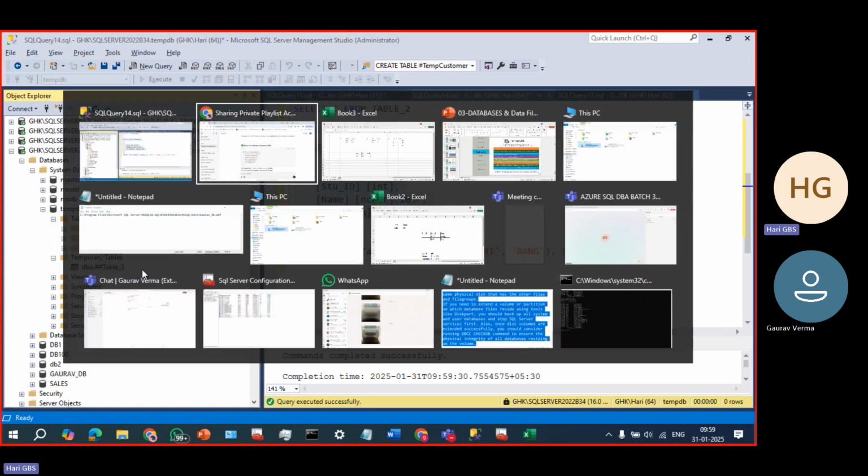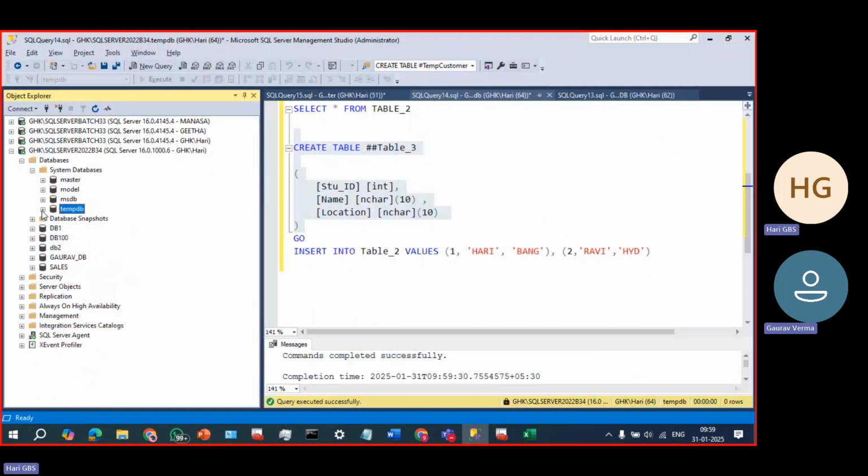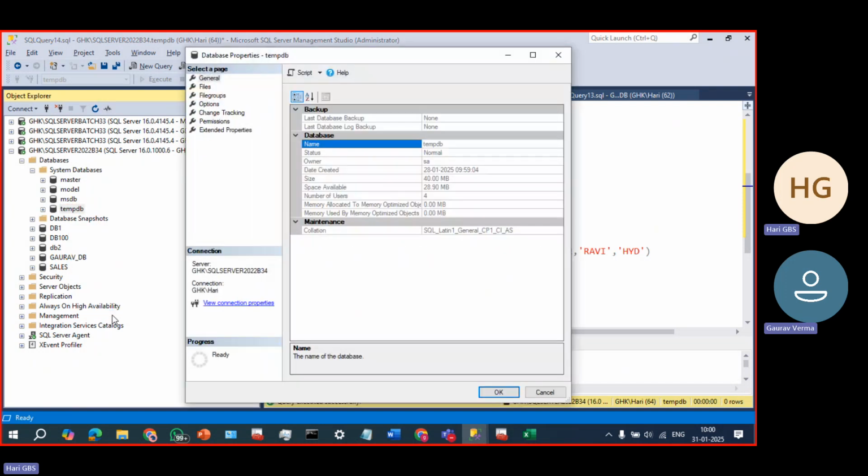So all temporary information, joining, and system internal information, everything goes to tempdb. Tempdb configuration is very important. This is not like other DBs. If you don't configure it perfectly, you may face performance issues. Right click on tempdb, go to properties, go to files.